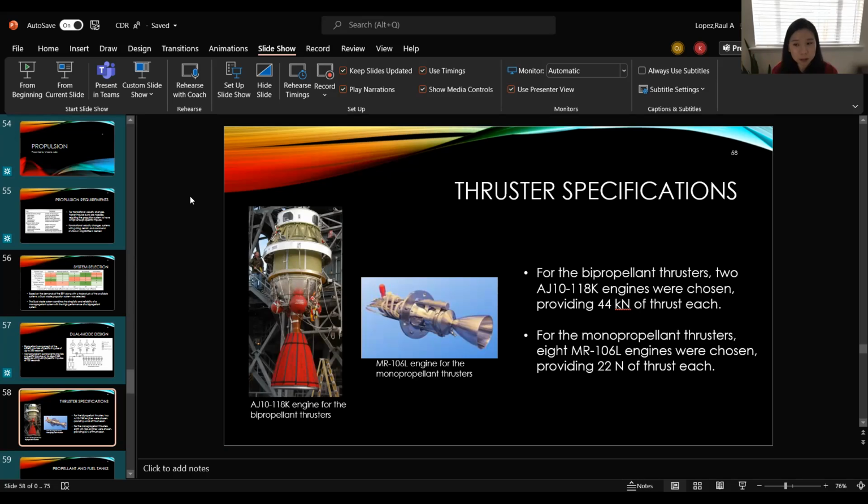delta V, or for the gravity on the thermodynamic cell, or for the rough estimation of the mass of your EAV, what is the required thrust for our EAV to finish the whole mission? You put that requirement in a very clear place in your final report or in this presentation, and then when I check your presentation for this topic, I know, okay, this is the requirement and this is our design, and our design satisfies this requirement, or it's an optimized selection for our requirement for our EV. So instead of wondering, okay, now you say 44 and 22, how do I know if it's the best option for your EV, right?